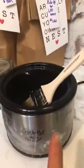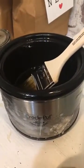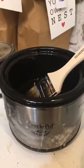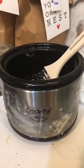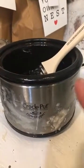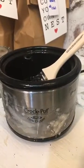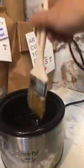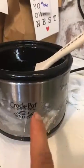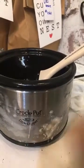In here there is encaustic medium, and very soon we'll be stocking encaustic medium in store. Basically it's a mixture of beeswax and pharmaceutical grade beeswax, and this one in particular is with Damar resin. Damar resin is a tree sap, and the two things are melted in this cute little crock pot, the little dipper crock pots meant to keep your dip warm. They actually don't cook anything, okay, they just keep warm.